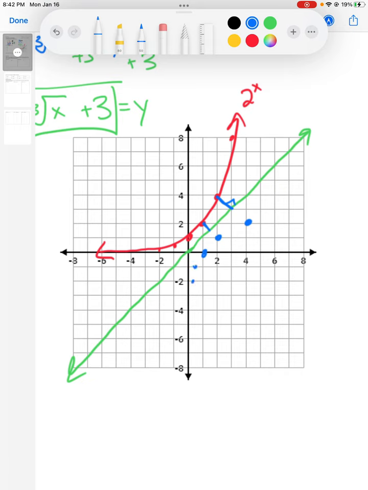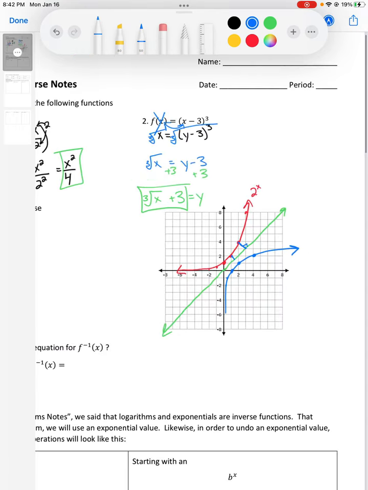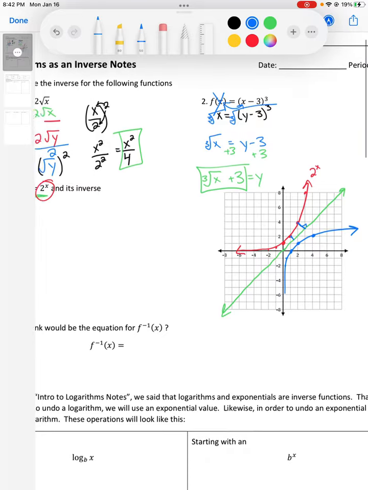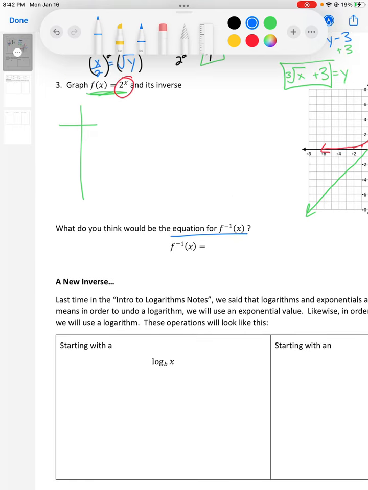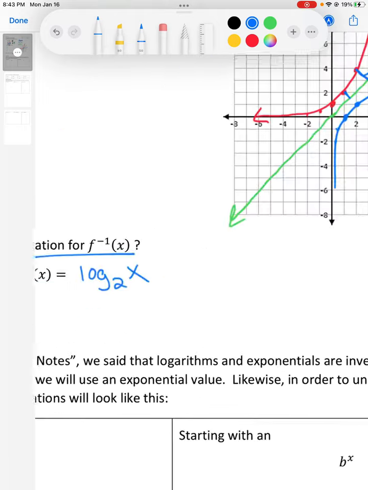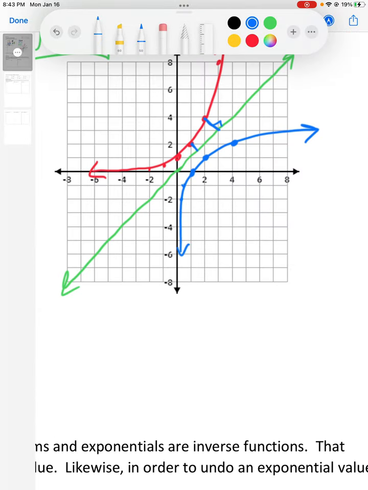Okay, so the blue one is the inverse function, okay? So if you're in regular, yes, those 2 functions are inverses. Now let's talk about what we think the equation for this inverse function is. And we kind of already talked about the inverse to exponential functions is a logarithm. And so the base of the exponent would be the base of our logarithm. So this blue graph here is what a logarithm looks like.